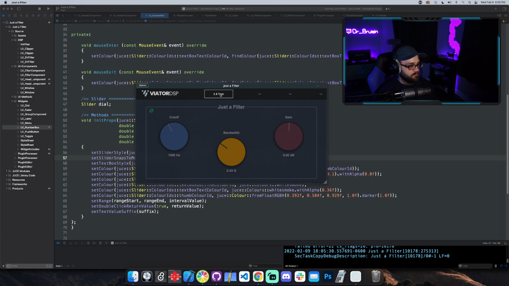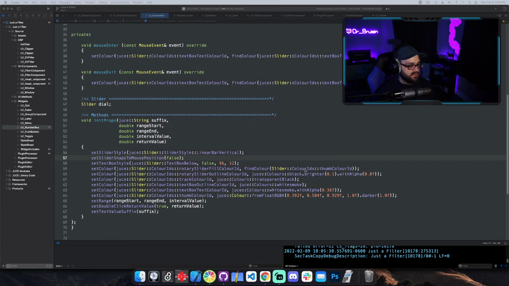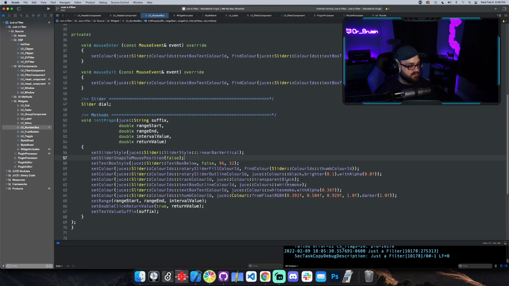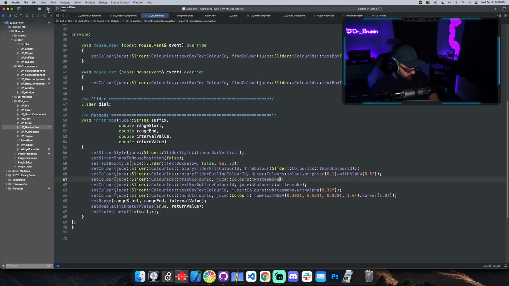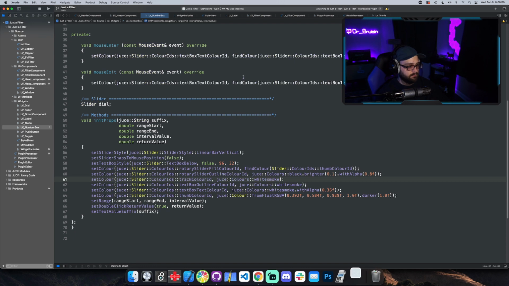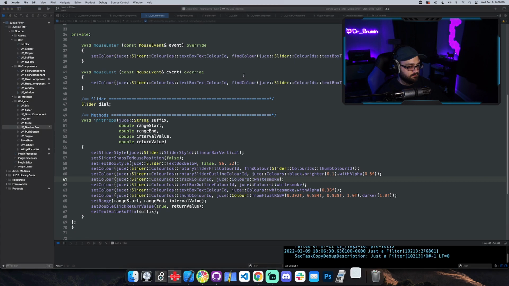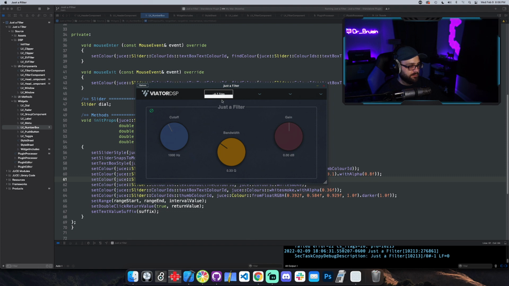Interesting. What happens if the, where's the track color ID? Let's make it white smoke. Yeah, okay, so it fills up the... Yeah, okay.